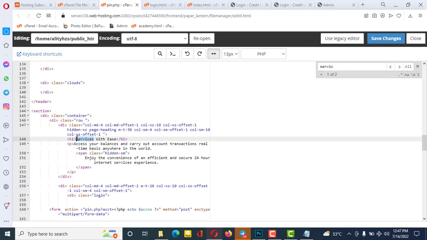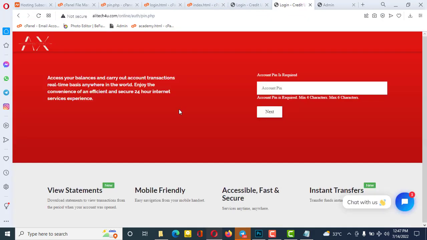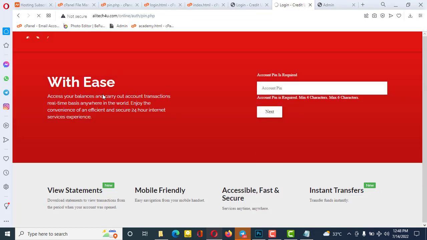We only need to remove services and not any other thing. Let's save. Now it is saved. Okay, let's refresh. With ease, I see we removed only service. The pin of this is 111.